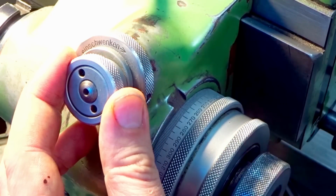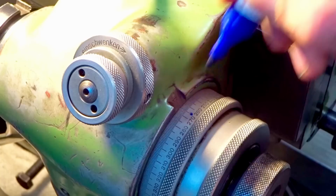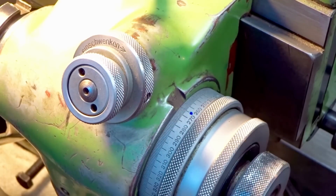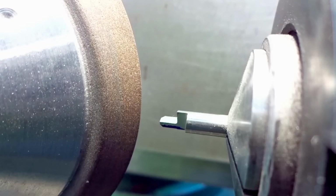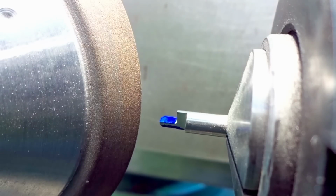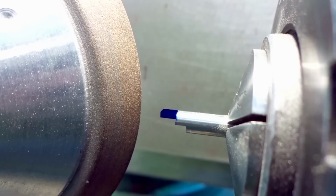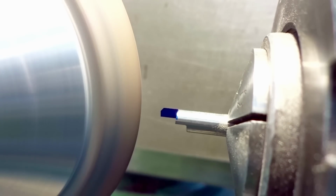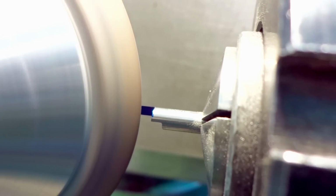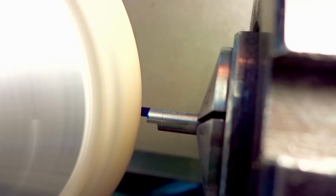I rotated the spindle 180 degrees or to 270 degrees, which is the opposite side, and used the finer just to move in another 5 degrees to grind the 85-degree clearance surface on the inside. And in a second you will notice something. When I turn on the grinding wheel, usually it's advised to grind carbide with the grinding wheel into the cutting edge. Here I'm grinding out of the cutting edge, and this is not ideal.